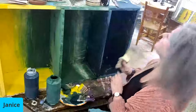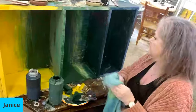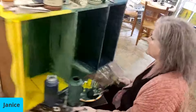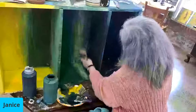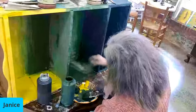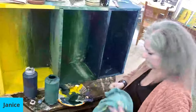Off this brush. Kind of like it though, like that too. I think that's really cool. It kind of looks like land, it kind of looks like landscape, like grass and the sky, but that's not what I want to do. I just want to have a nice transition. Leave a little bit. If I can get it to look really smooth and really beautiful. A little bit. No rules here.